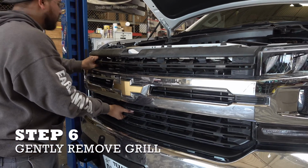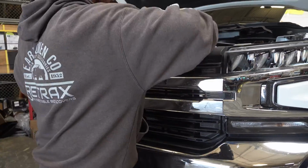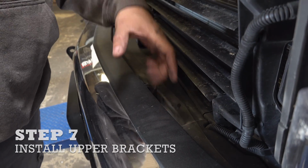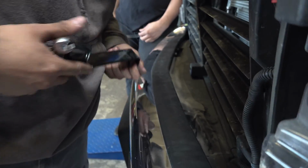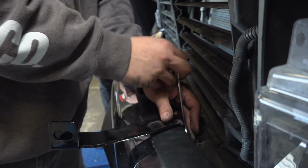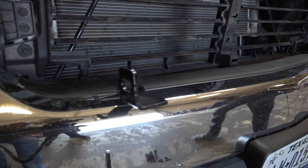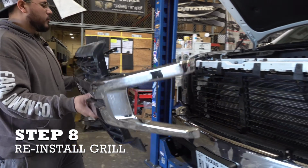Once you remove the 10mm bolts, you slowly pry up on the grill. Once you remove the grill, there's 2 13mm bolts to the farthest on your right. Now remove the 13mm bolt. Once you remove the bolt, you reinstall it with the bracket. Once the upper brackets are installed, it should look like this. Once the upper brackets are installed, you reinstall your grill.